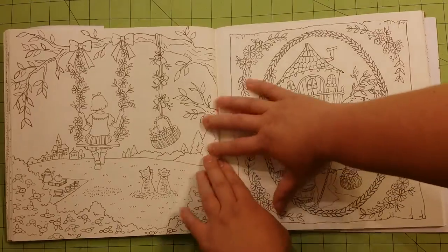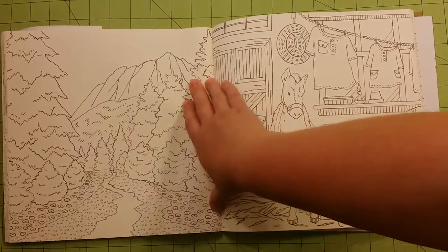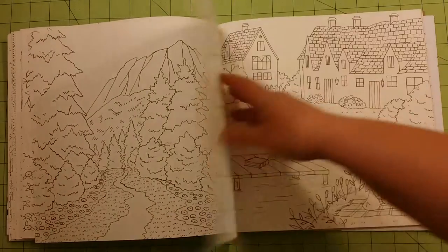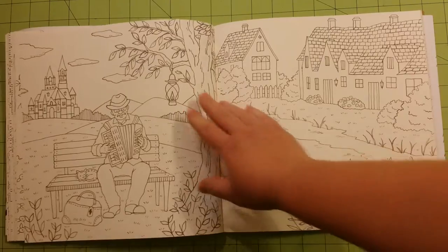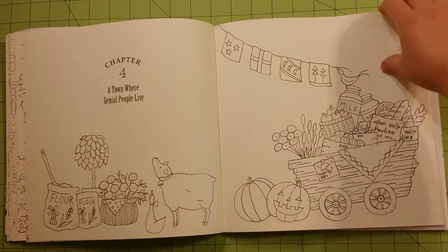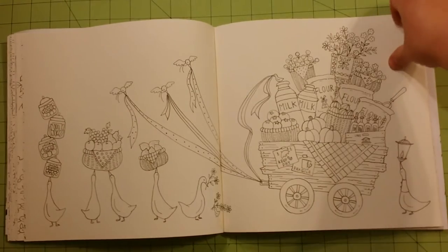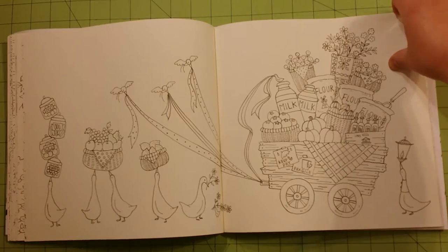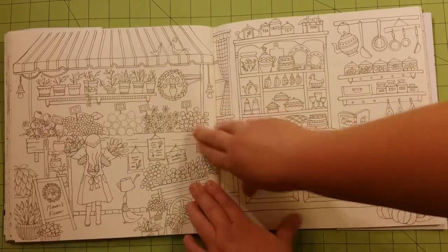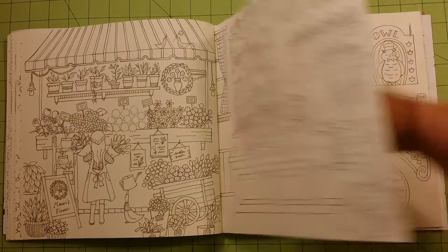This book is one of the most thoughtful books I've ever used for coloring. It has a backstory — you get to know the people in the town, what they like and don't like, what the buildings are used for, the history of the town — and you kind of want to know more. You kind of want to have that second and third book out right now, because you want to know how the story is going, which is one of the coolest things I've seen in a coloring book so far.